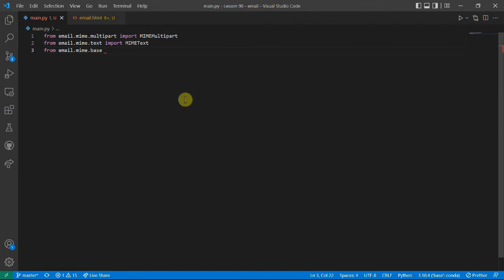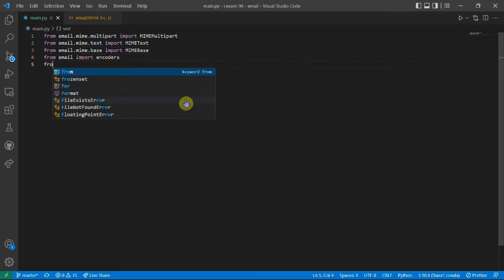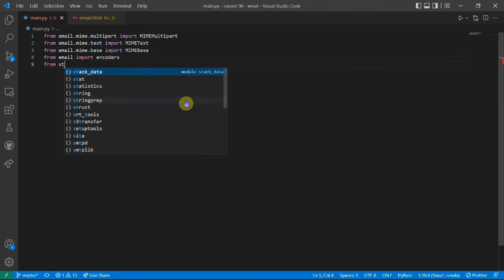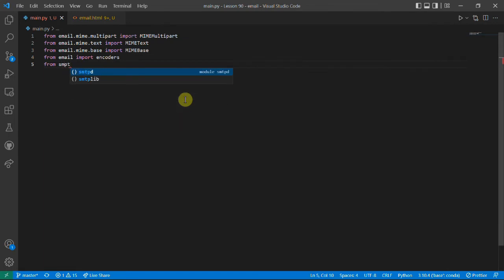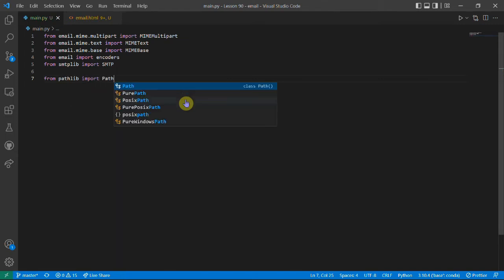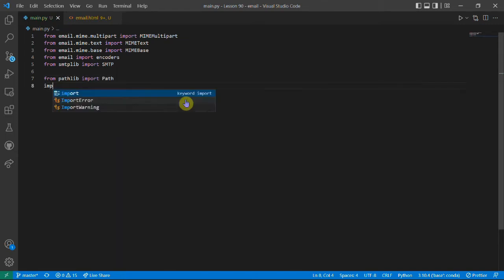From the base module, we want to import MIMEBase. We also want to import encoders. Then from smtplib, we want to import SMTP. Then from pathlib, we want to import Path, and we want to import json. And that's all the imports.